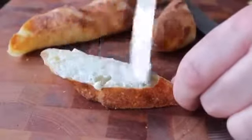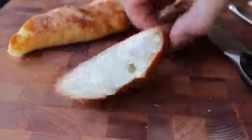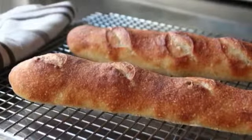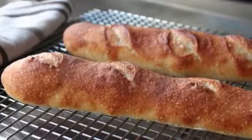And of course, the only way to make this any better or any more French would be to put some butter on it. So we're going to butter that up and continue to enjoy what is truly one of the world's great pleasures. In fact, this came out so good, I'd like to apologize to all the French bakeries we're going to put out of business when this goes viral. Sorry guys, but you had a good run.